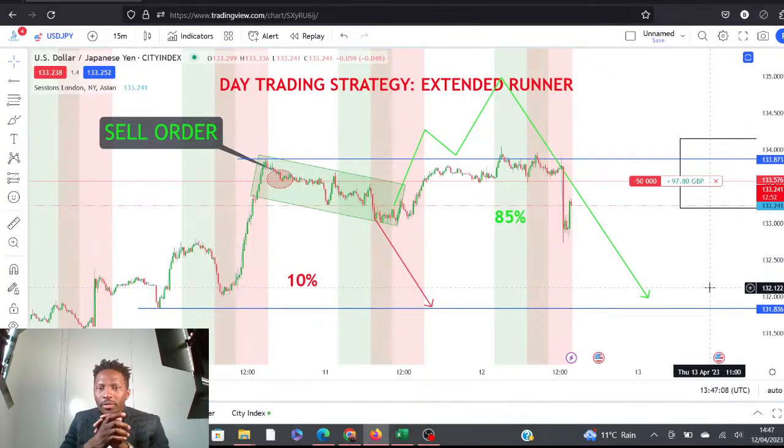So in about 10 minutes I'm going to be switching to the dollar CAD, sorry, because that's the currency pair we're going to look at in preparation for the interest rate decision. And we'll see how the market is going to react. Probably half an hour after that I will be ending the stream.